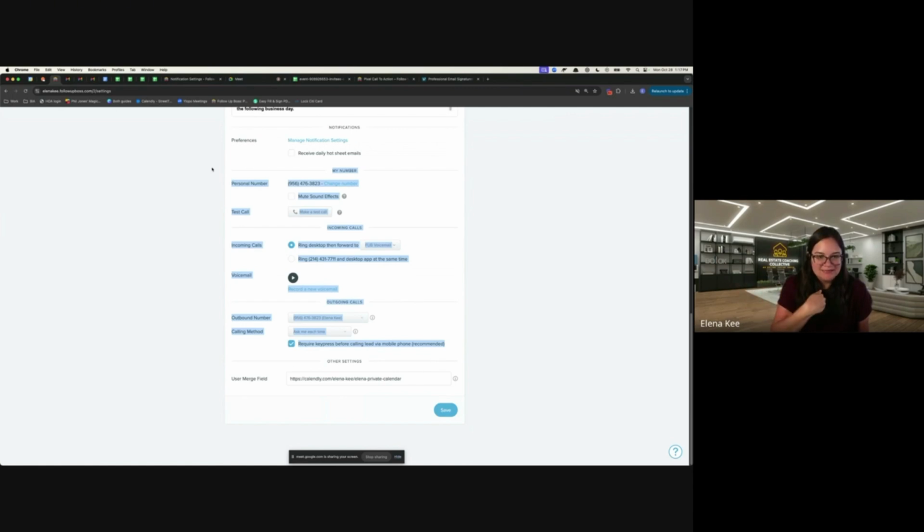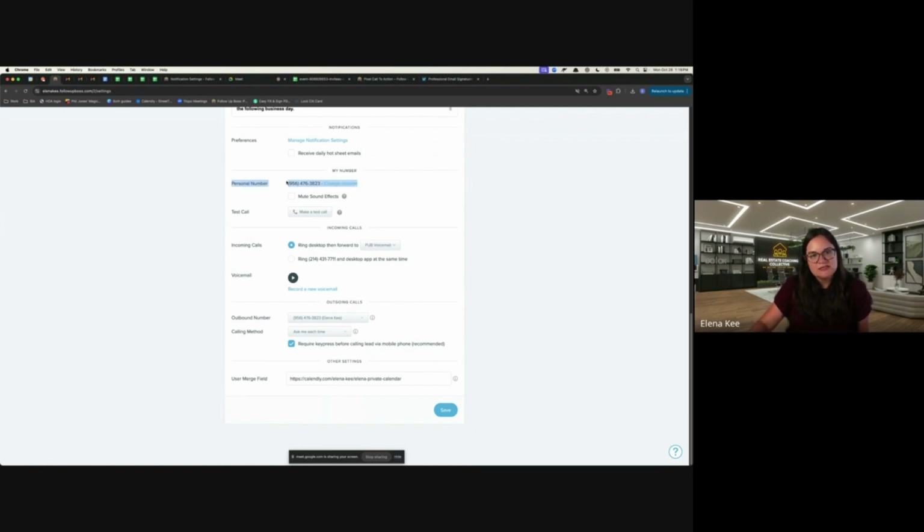In my case, I have both. I have paid for the Follow Boss dialer, and I have more than one person in my account. So as a result, I see all of the options that you could possibly have available. So my number here is the Follow Boss number. It's not my personal cell phone number. My number is the Follow Boss number.